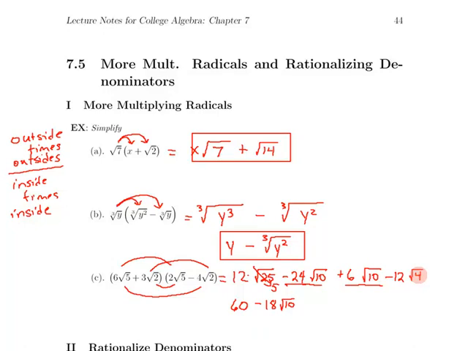On the last term, I can take the square root of 4, which gives me 2. 12 times 2 would be a minus 24. And the last step, I can actually combine the numbers in this problem into one, and I'll be left with 16 minus 24, which is 36, minus 18 square roots of 10.